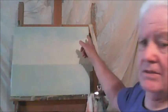Now see this, yeah, this is too intense. I sound like Bob Ross. If you do that, you don't have to get an ulcer over it because it won't matter. The beauty of acrylics is that you can paint over them in a very short time, and that's important. Now we're just going to leave this like it is for now.